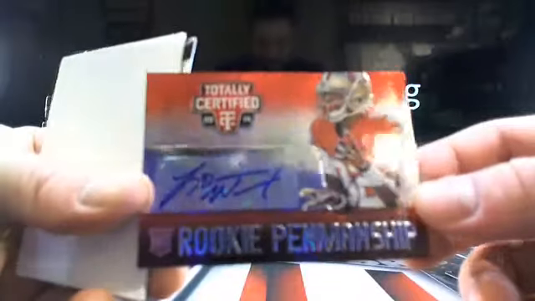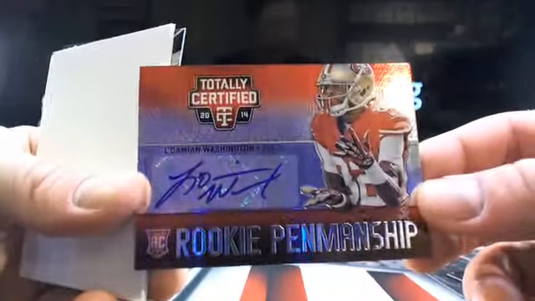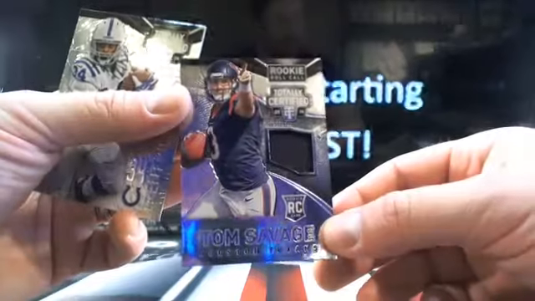See, I like taking care of you guys. Here's Ryan Shazier, and that'll be 11 out of 100 going to Pittsburgh. Then a rookie penmanship, LaDainian Washington, going to those 49ers. Not numbered there. Tom Savage going to Houston. So, Naptowner. There you go, buddy. Not numbered, but jersey in there.